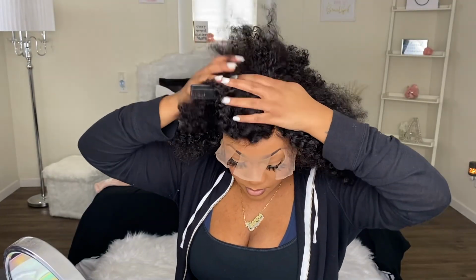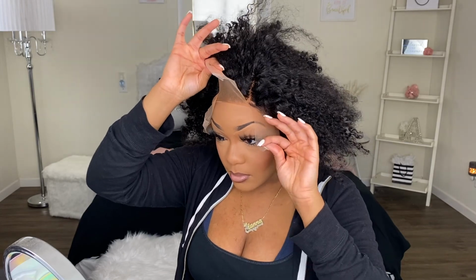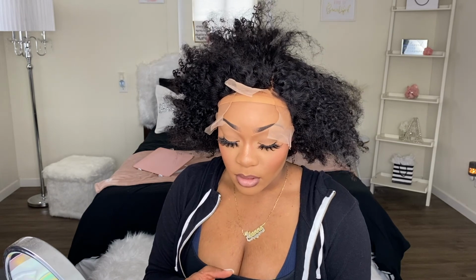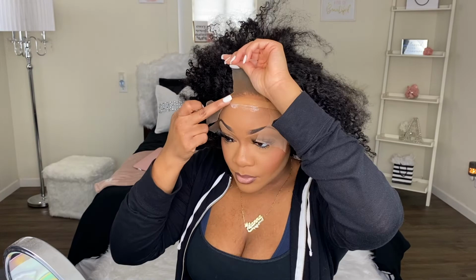Where'd my comb go? Oh, it's right here. Okay, so actually before I cut off all of the lace, I'm gonna do section by section. So I'm gonna pull this back a little bit. I'm going to be using my Got2b glue for today's install. You can make this install completely glueless, no Got2b, no spray, no nothing, but I am gonna use my Got2b today. I'm gonna do this section by section.